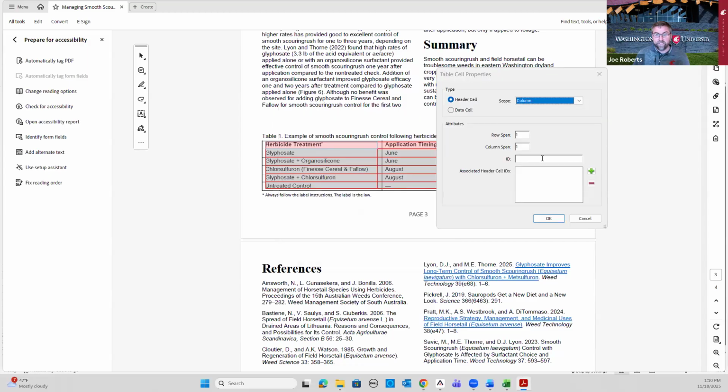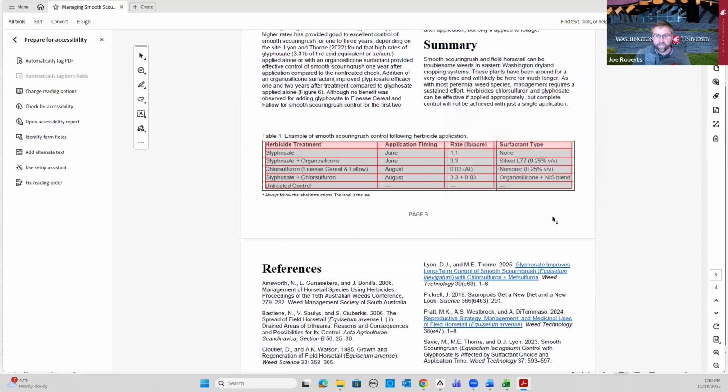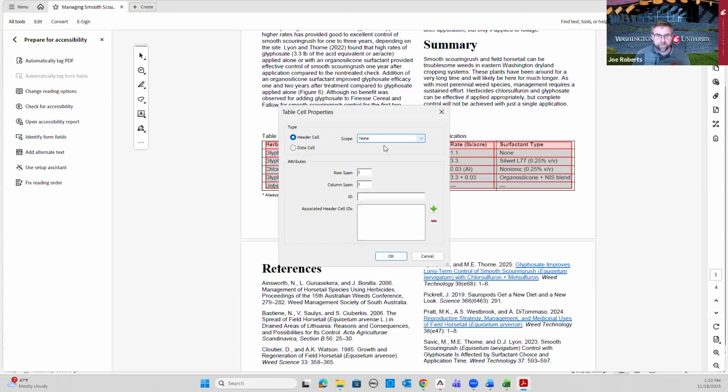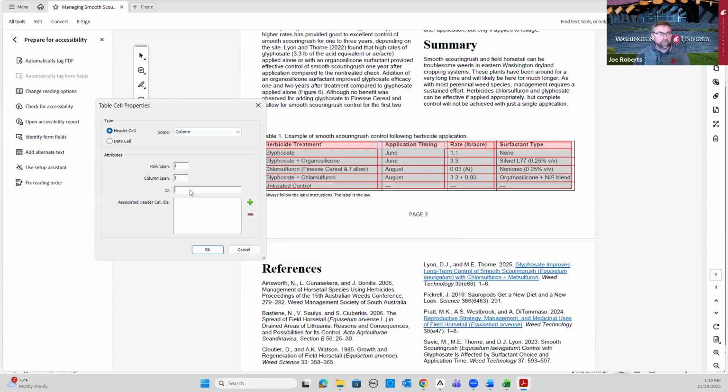And then here also we need to assign an ID to this. It does give you the option to automatically generate those, but I haven't had good success with the auto generation. So I'm going to type these in manually and we'll see if it works. Scope, again, column. The ID for this cell is application timing.